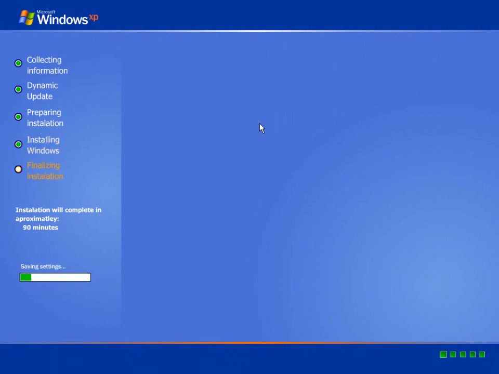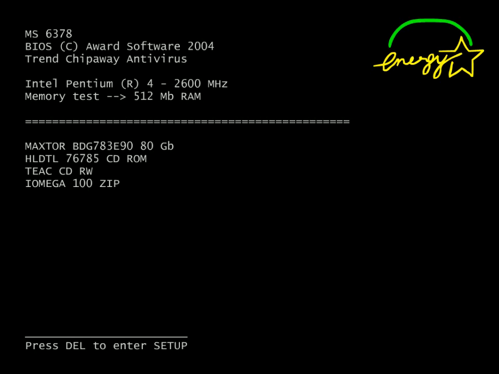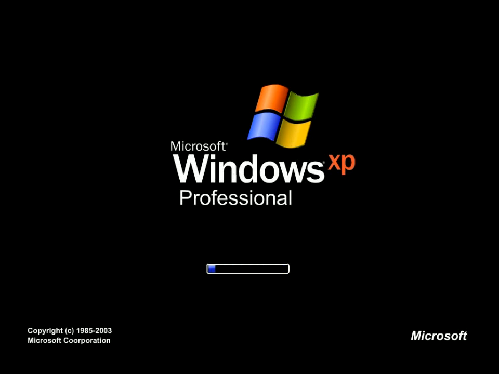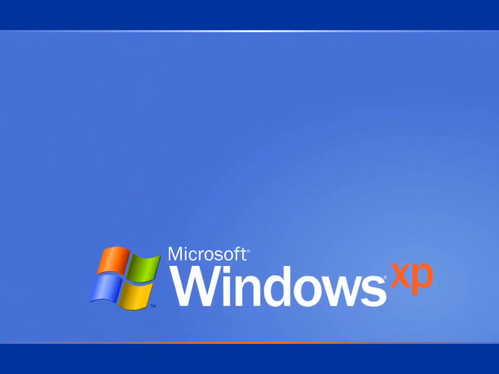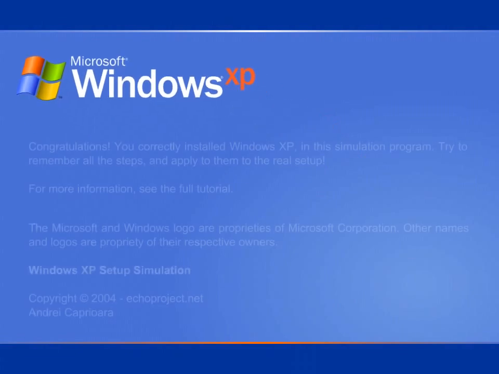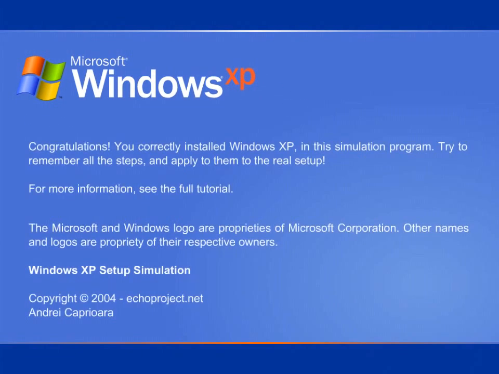Now the installation has been done successfully and it's saving your settings and configuring the start menu options, and deleting the temporary files and rebooting your PC. Now the fresh copy of your Windows XP Professional is being launched. Have a great time. Microsoft, your passion, our work. Thank you.